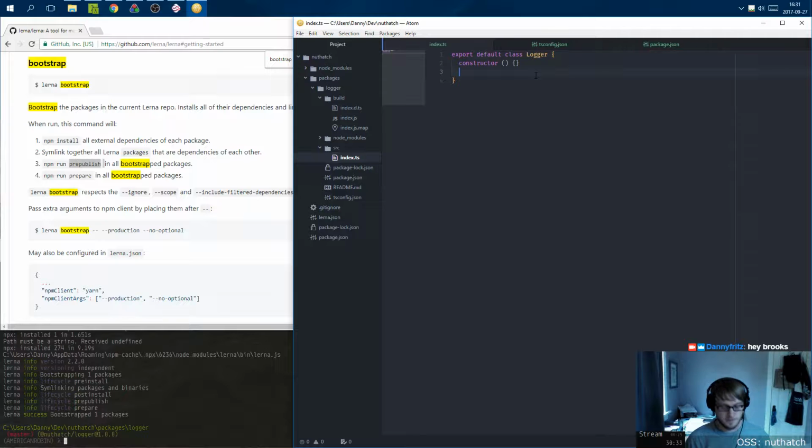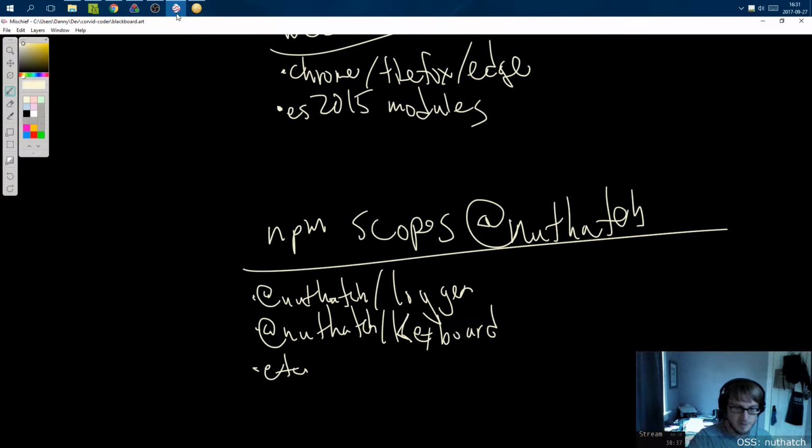I want probably 3 levels of log. The web comes with 3 standard.